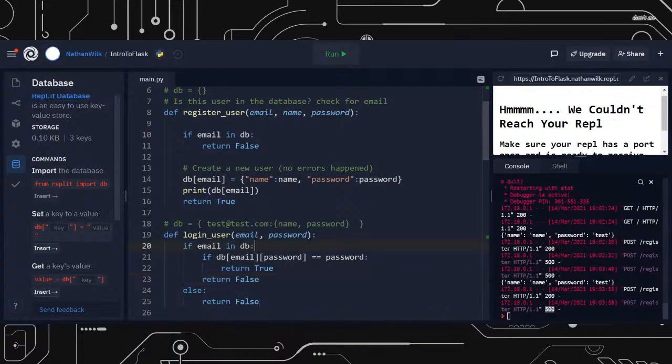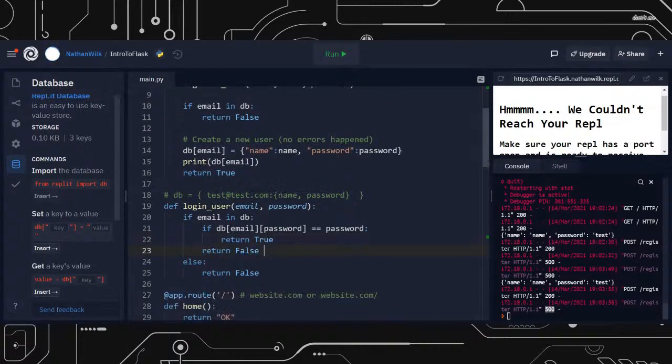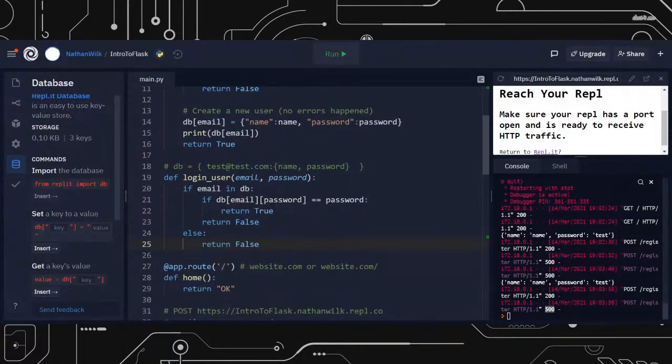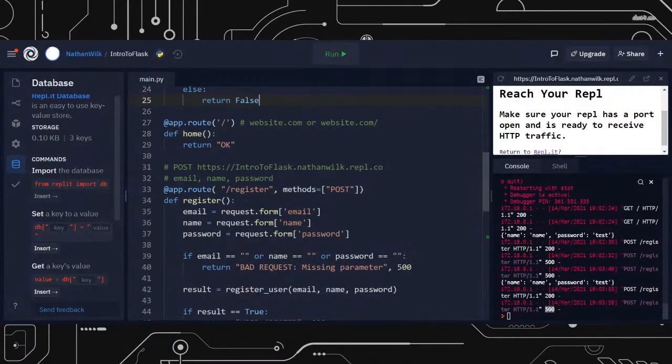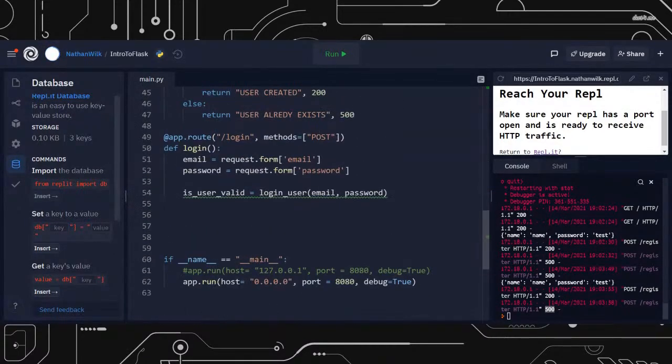And we're going to return true, but actually, yeah, we can just return true and then we'll get the name in the other function. Okay, so right now we can log in a user. We scroll all the way down and check, is the user valid? If my user is valid, I'll put it just so you guys can see it.